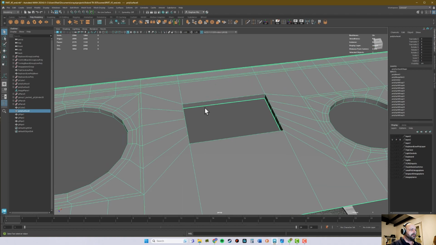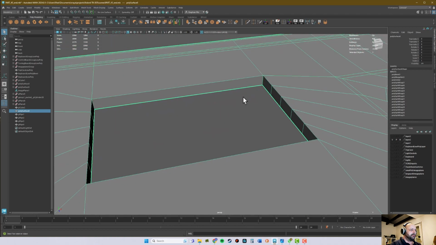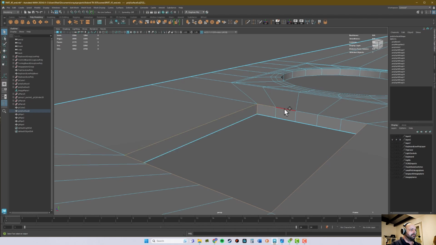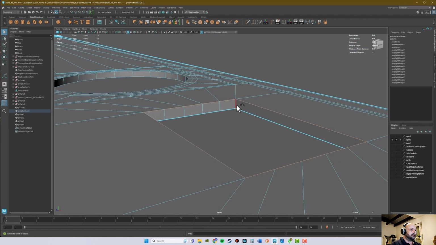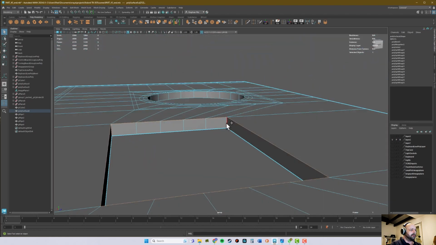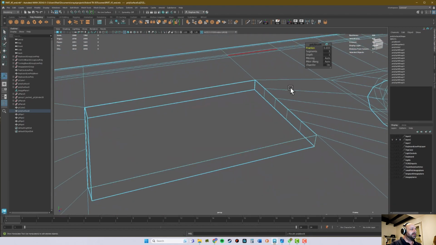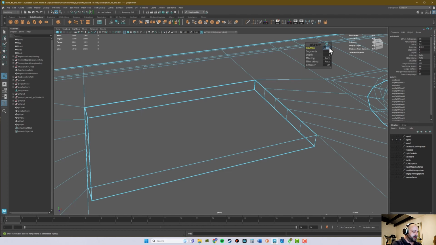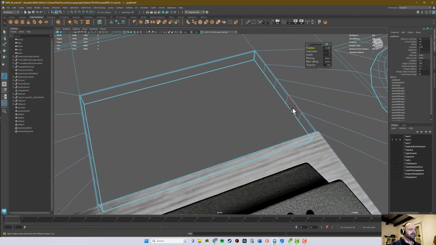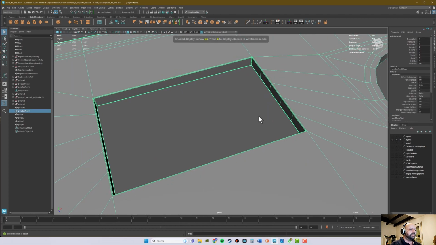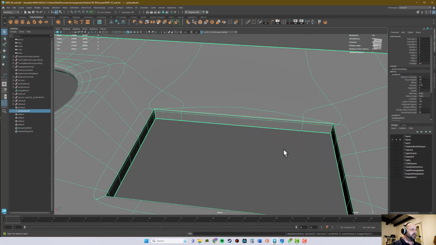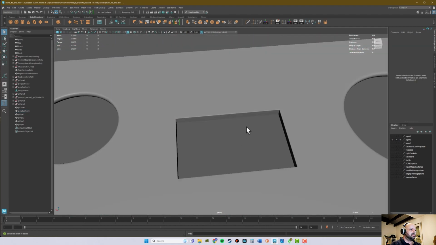Doing the same here with that opening for the waveform switch. Edge, shift select all those. Edges, so then the edges down here, so this one. 4 wireframe to check that. Again, do that bevel, so dial in the same number, so 0.08. Five, and then let's smooth it. Yeah, looks good to me.